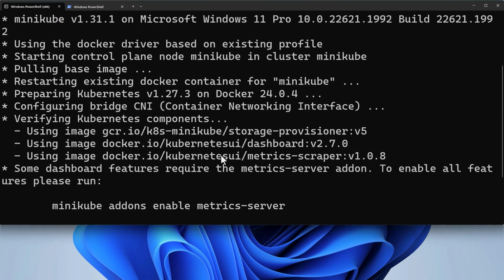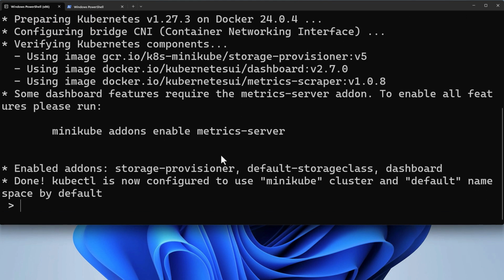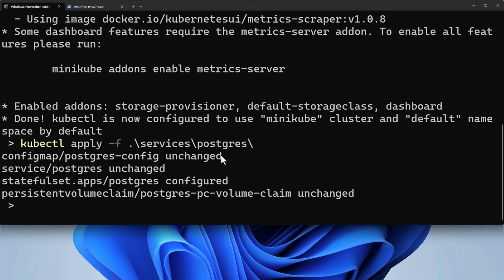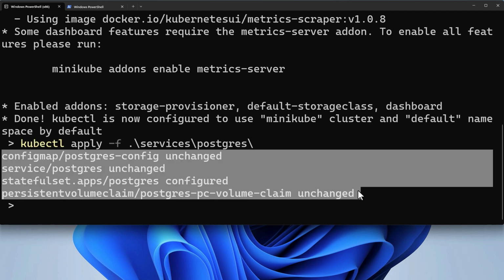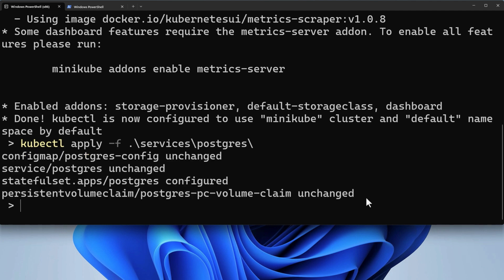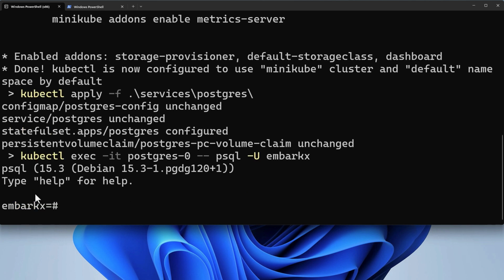The restart is complete; you can see the logs over here. Now I will apply the services for Postgres, and you will see everything is created. Now I'll execute this same command here, and you will see that we are logged in to the terminal of our container.